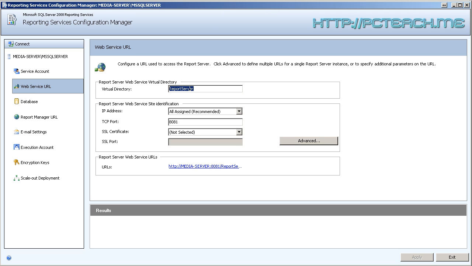So SQL 2008 is cluster aware, and as a result of this, it no longer uses IIS. Instead, it has its own proprietary web server system, which is what we're configuring within here. So if you've been looking in IIS in 2008 and saying, where's my report folder, where's report server, it's not there because it's not part of IIS anymore.